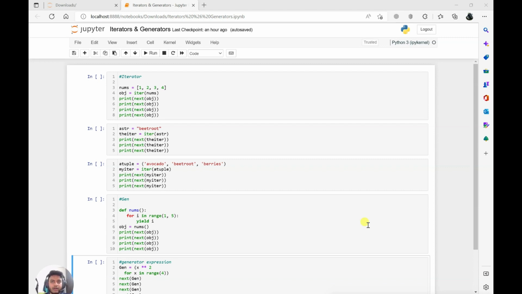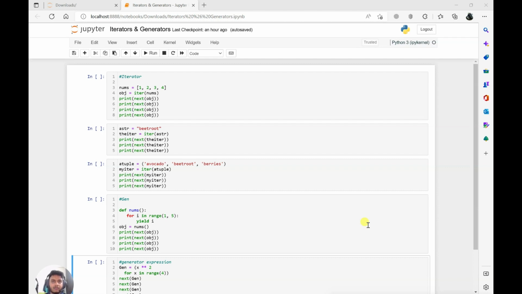So I hope you understand. If you don't want to call the whole data set at once, you can use an iterator to call one at a time. Okay, so it will reduce our storage need as well as RAM need. An iterator is basically implemented on two keywords, that is iter and next.